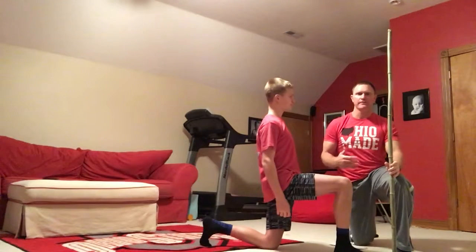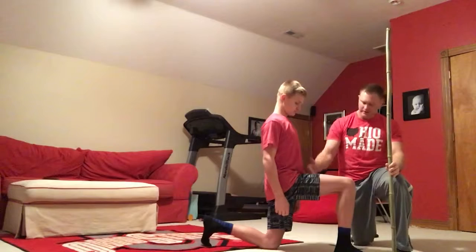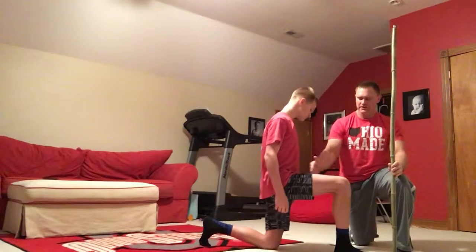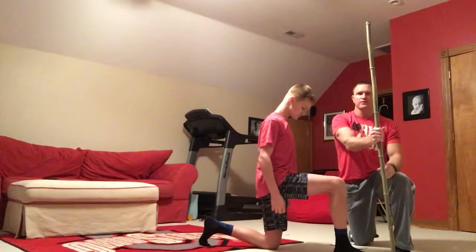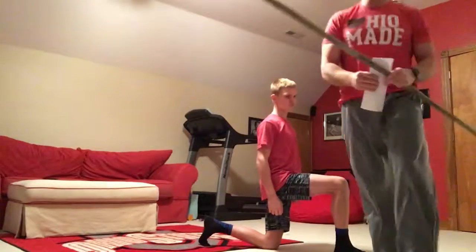I do maybe two or three because the body gets accommodated and they learn how to cheat. One thing I want to make sure is that this hip is underneath his other hip, and make sure he's lined up perfectly with his leg. And then I'll have him lunge forward, obviously, with both of them. I'll stop there, and then we'll finish up with a couple more.